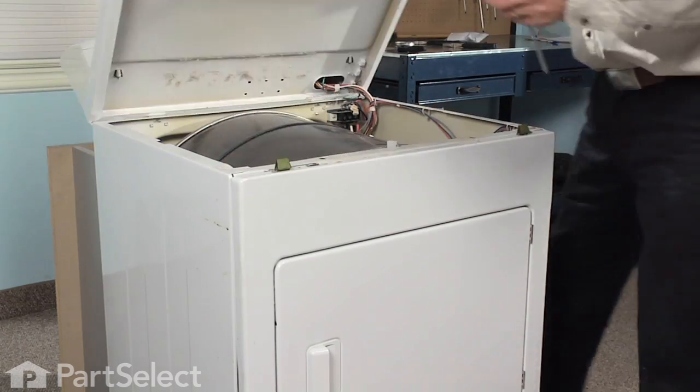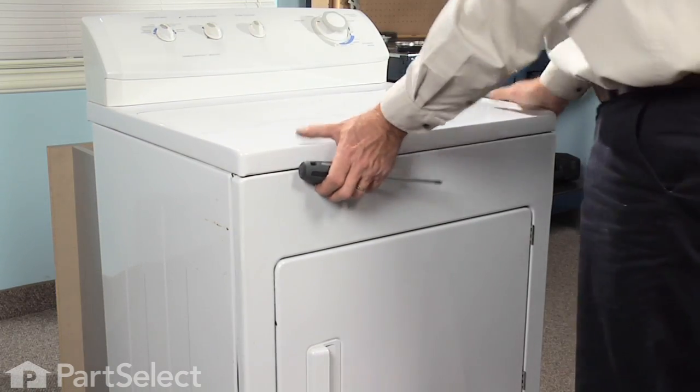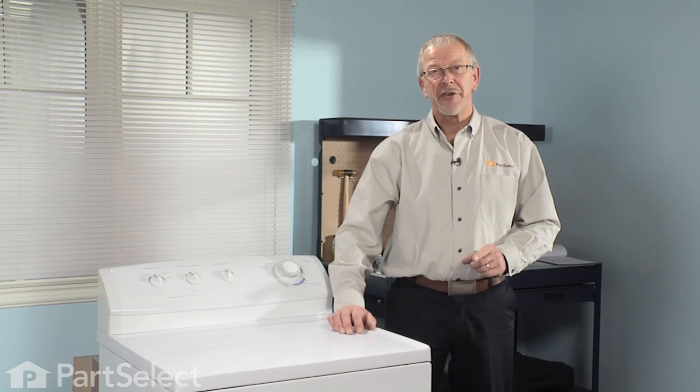Then we can lower the top down, locate the clips on the front panel, the openings in the top, snap it into place, and our repair is complete. And that's how easy it is to change the drum support bearing on your dryer.